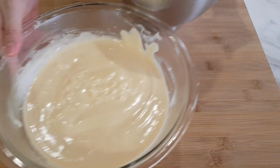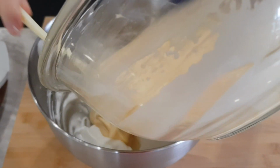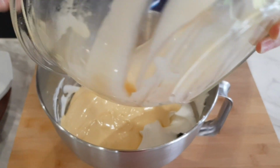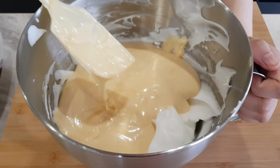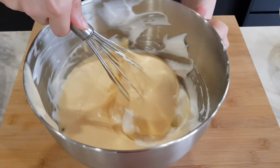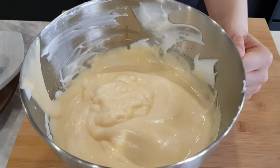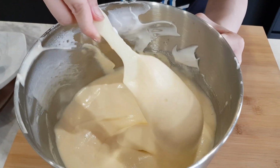Finally, pour the mixture back into the meringue. Gently fold in the batter until just incorporated, then switch to use a spatula to make sure the batter is evenly mixed. Don't want to leave out any meringue at the bottom.